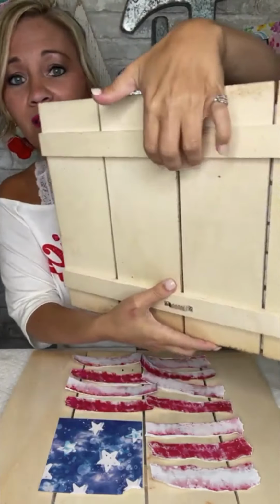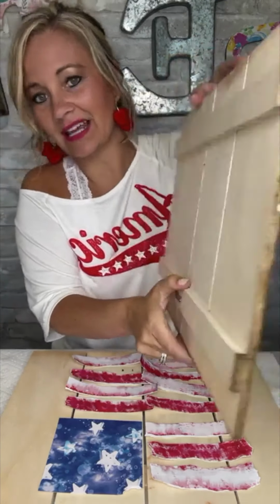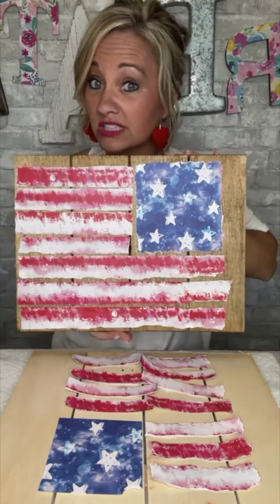Now, I'm just going to be honest. A lot of times I just hang mine on the ridge, so it don't really matter that I did it upside down, but, you know, I could have paid a little closer attention.